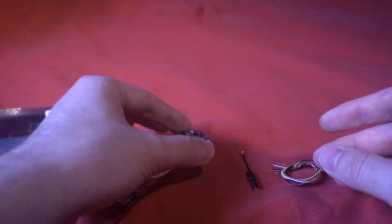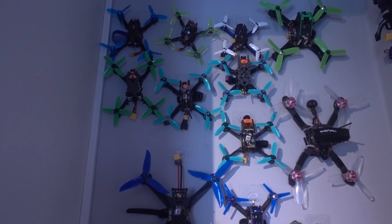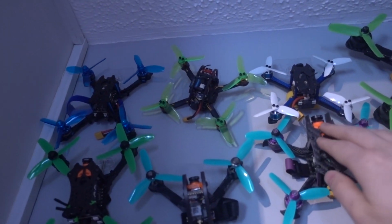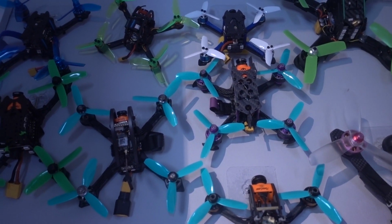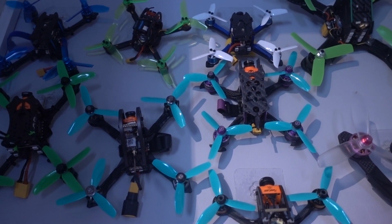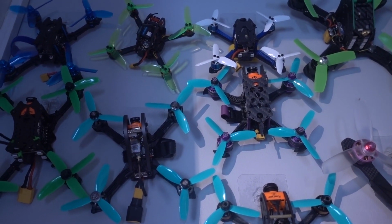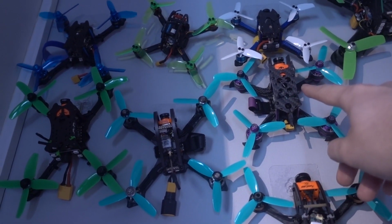So pretty straightforward. So this is where the majority of my 3-inch copters are kept, and I think I'm gonna go for the 3B 3-inch copter, because that's using the VTX003. It doesn't have smart audio, and it got a little bit of noise coming through to this system as well, so I'm gonna pick this one.